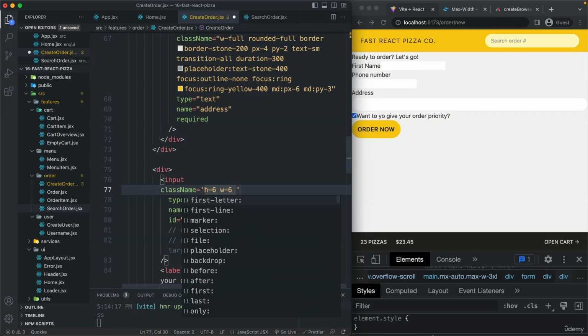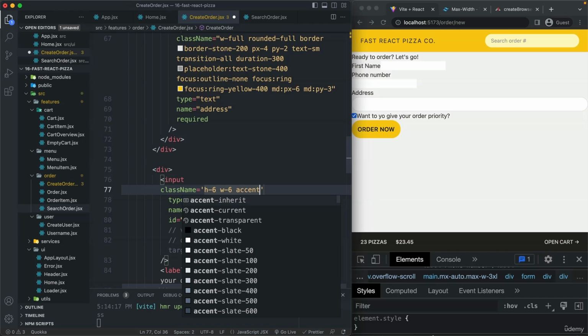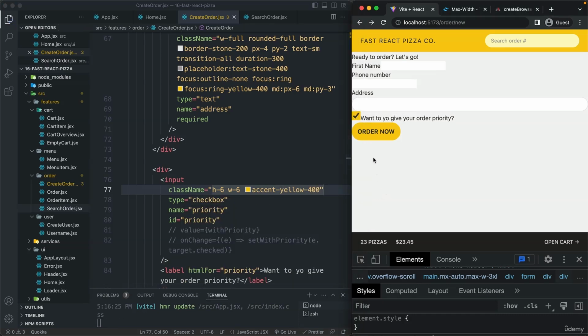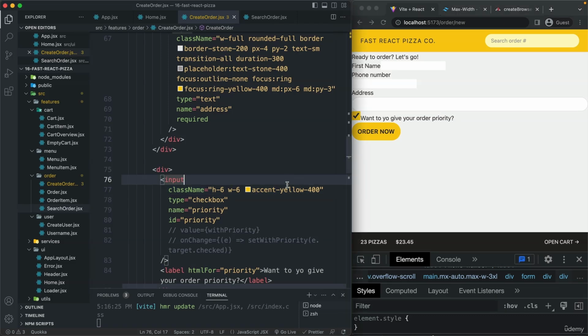And then here we can use the accent class, which allows us to also specify a color, which will then style the input like this. So basically what this does is to set the accent color, which is a pretty modern CSS property, which then makes our checkbox look like that.